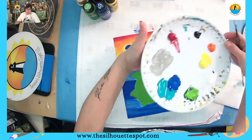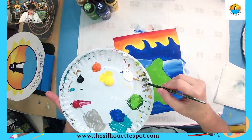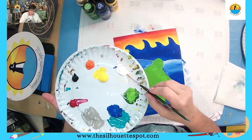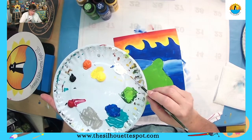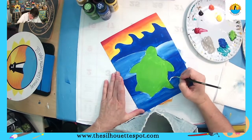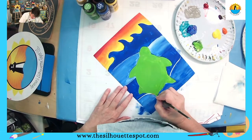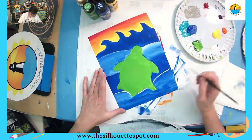So I have my white, and I'm going to get my little liner brush here, and I'm just going to get some paint on it. And again, my liner brush is a different shape, more rounded and long, but I'm still going into the side of the pile, and I'm still twisting it around so I can get paint in the whole entire brush. And then I'm going to start adding some design to my waves.